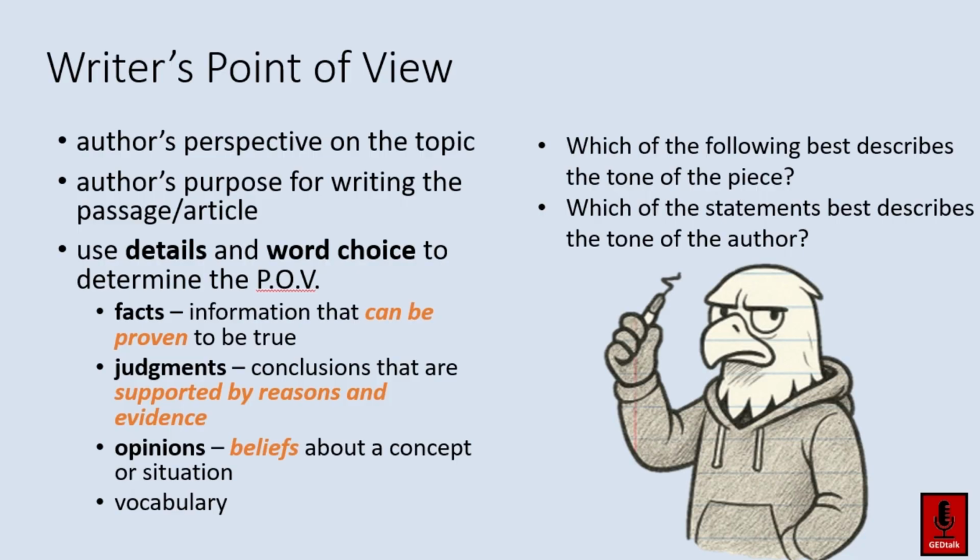So, connected to the author's purpose for creating whatever it is you're looking at, we also have the author's point of view. And so, the author's point of view is their perspective on the topic, and that could be a number of different topics when it comes to the social studies exam, but they're history based topics. So, be mindful of that as well. And so, author's purpose for writing the passage or the article, as I mentioned earlier, is either going to be narrate, to inform, and to persuade. And so, because they have this purpose, because they have a specific perspective on a topic, they are going to present details in a specific way in which they'll use certain words as well to help you have a better understanding of how they view something.